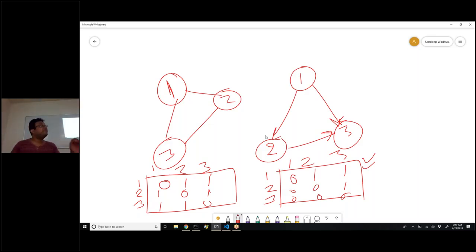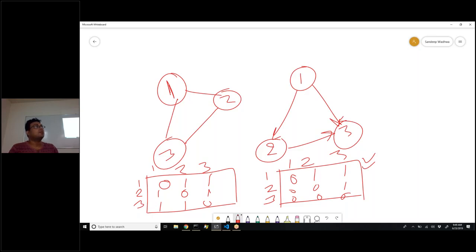Distance between two cities, if they are connected by one road which is two-way, right? But if going there is a different road, coming back is a different road, then one-way traffic is an example of directed or undirected? One way is directed, right? Because it may happen that while coming you have to take an extra road. So it depends. Yeah, cities.